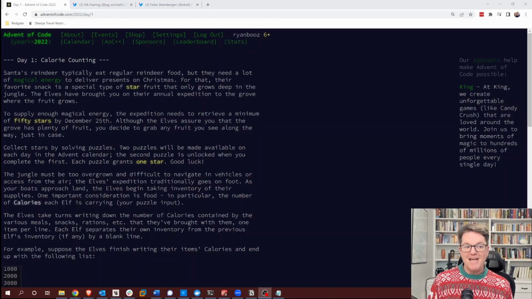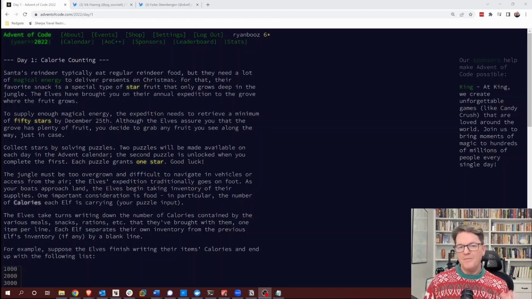And here we go. So this is Advent of Code. This is the day one puzzle. And so the basics are, with Advent of Code, there's a puzzle each year. This year, it's about the elves getting ready. And every day, there's something new. You can answer 2 questions per day based on the data input. And so I want to see what I can do with SQL.